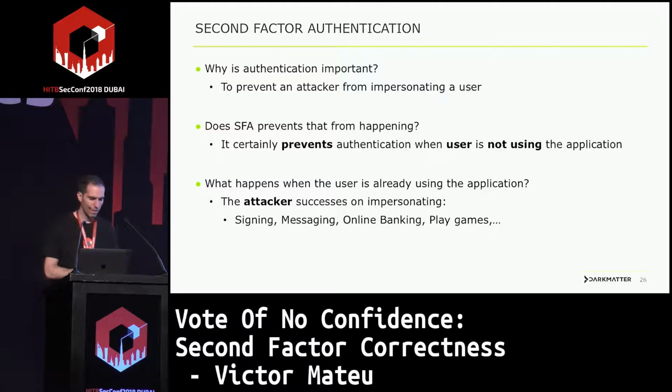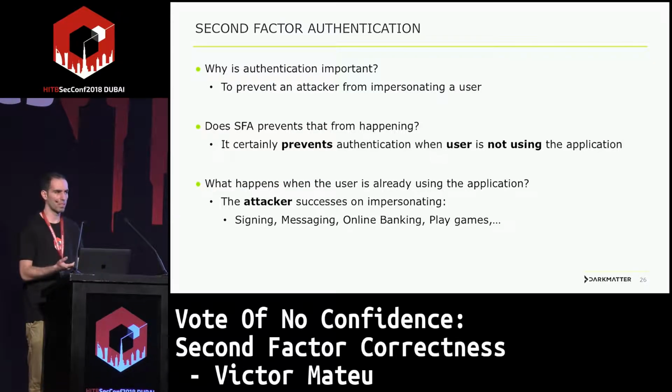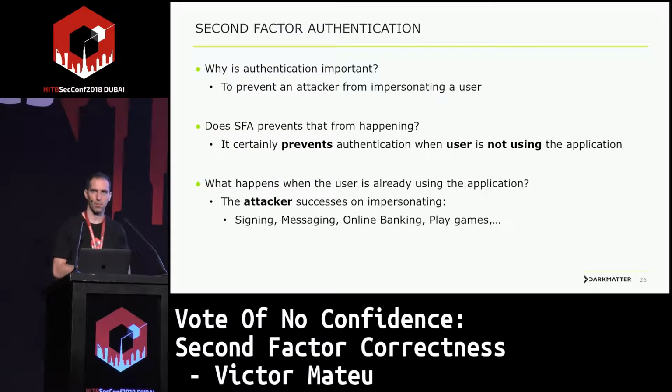So, why is that a problem? Why do we put so much effort on this authentication? It's basically because we don't want people to impersonate. But does second factor authentication prevent that from happening? I mean, if I am not willing to authenticate myself, it surely does, right? So if I'm not using the application, no one else can log in without the second factor.